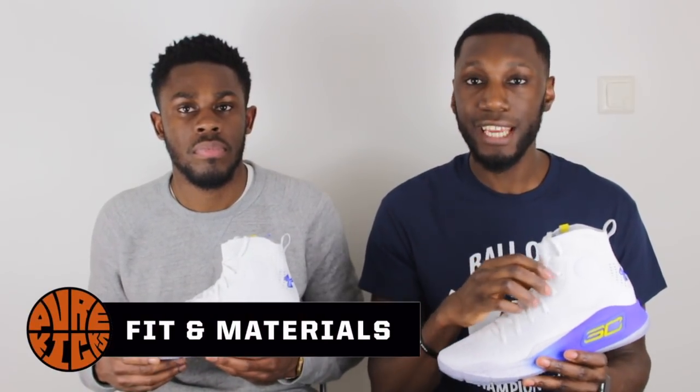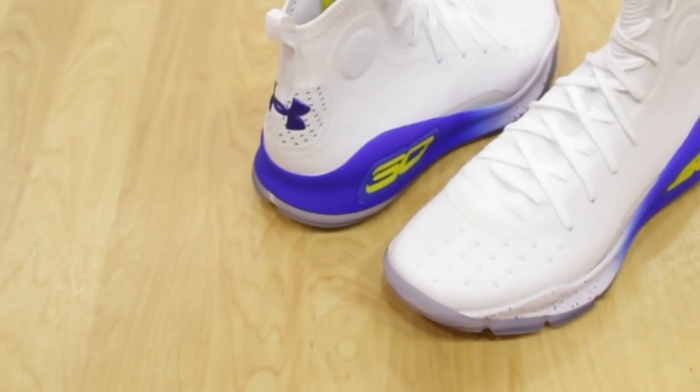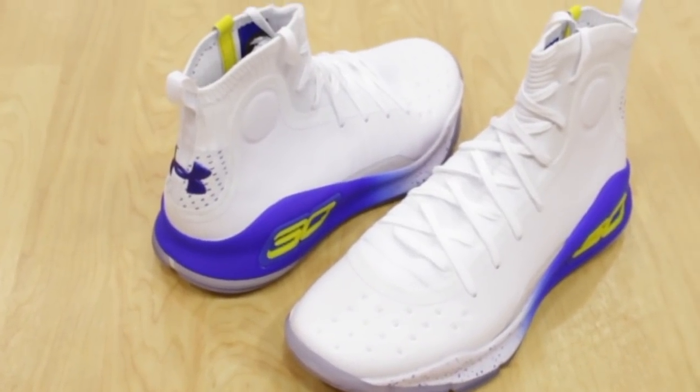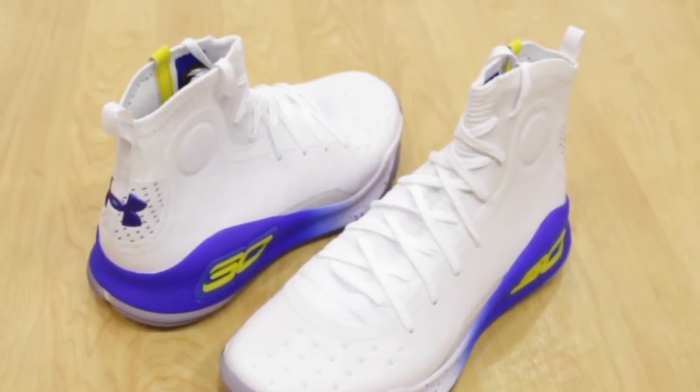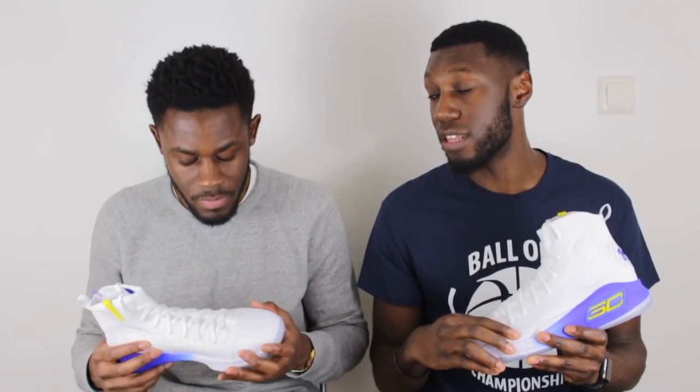Next up, we've got the materials, which is a knitted internal sleeve with synthetic overlays. The synthetic overlays are a basic, normal material, but with the knitted internal sleeve, it's a very, very nice fit. It's super stretchy and lighter, but personally I wasn't a huge fan of those synthetic overlays being as basic as they are and quite stiff at the same time.